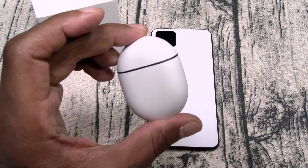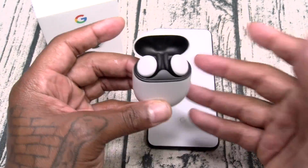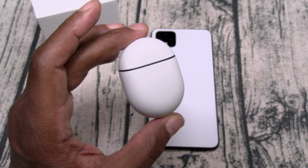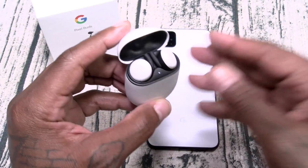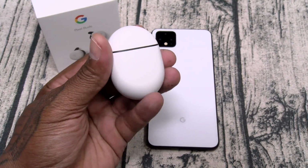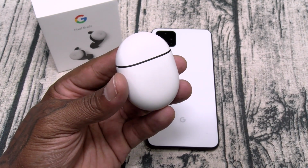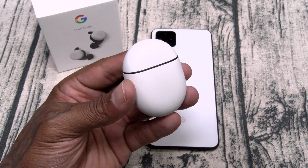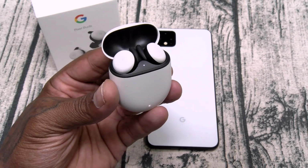The build quality in this charging case is excellent. You're going to love this smooth matte feel to it. It definitely feels premium. The IPX4 sweat and water resistant, so you can rock these to the gym. You're getting 5 hours worth of battery on a single charge, plus an additional 19 hours with the charging case. So that's a total of 24 hours. You got quick charge. All right, so charge them up for 10 minutes. Listen to your music for 2 hours. No lag when you're watching your videos. The call quality is excellent. You can use either earbud independently while the other one is charging up.